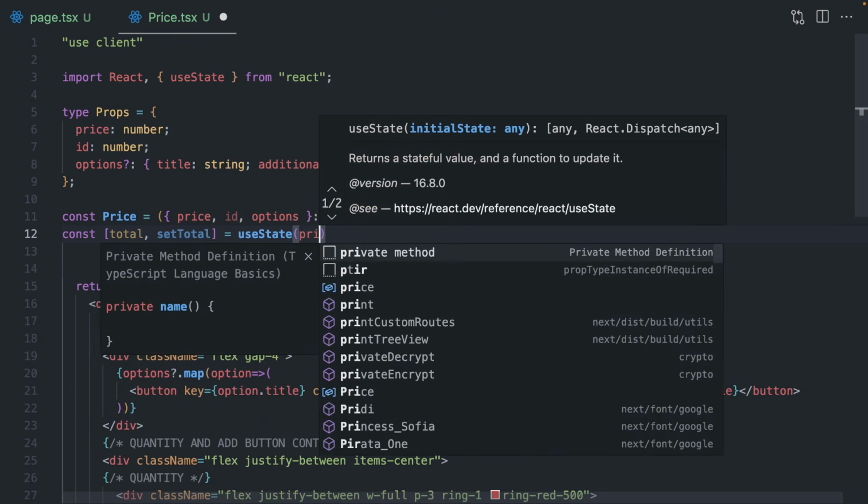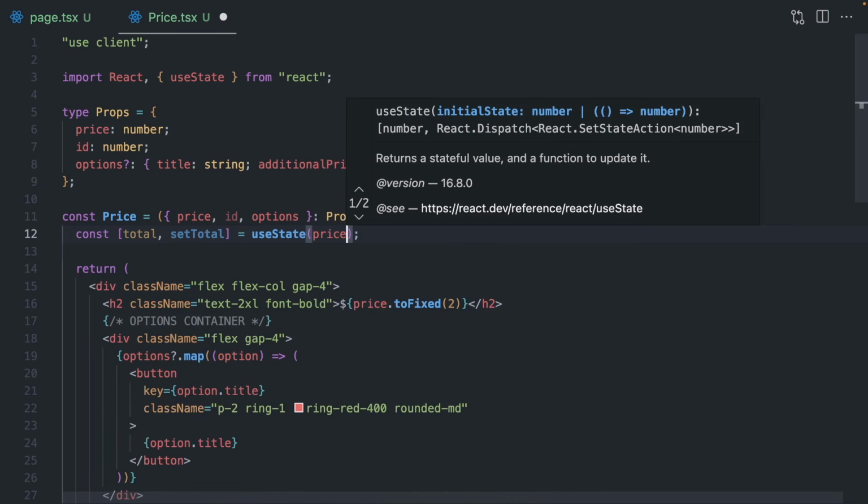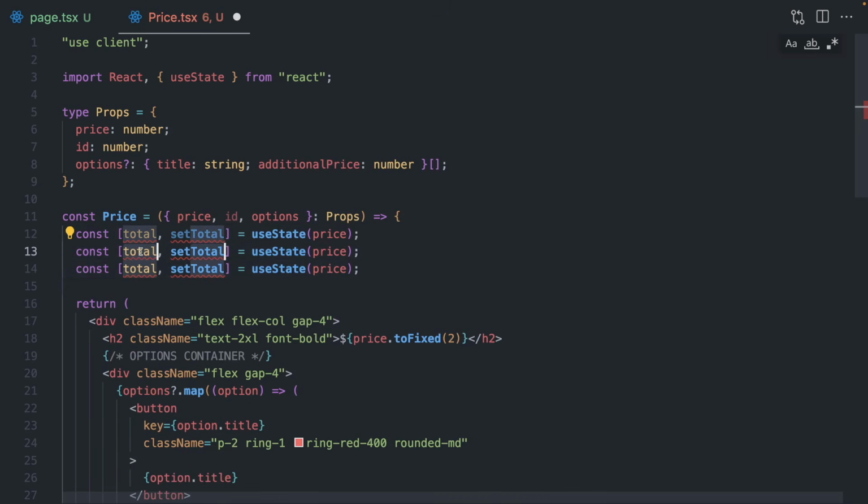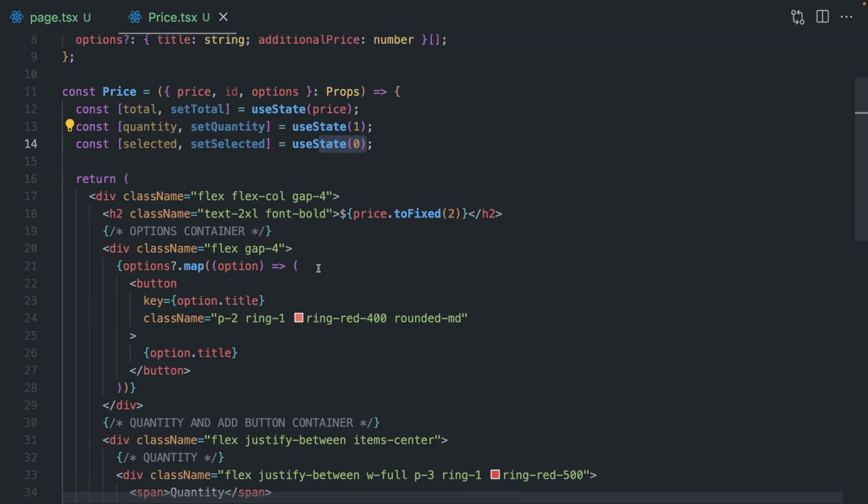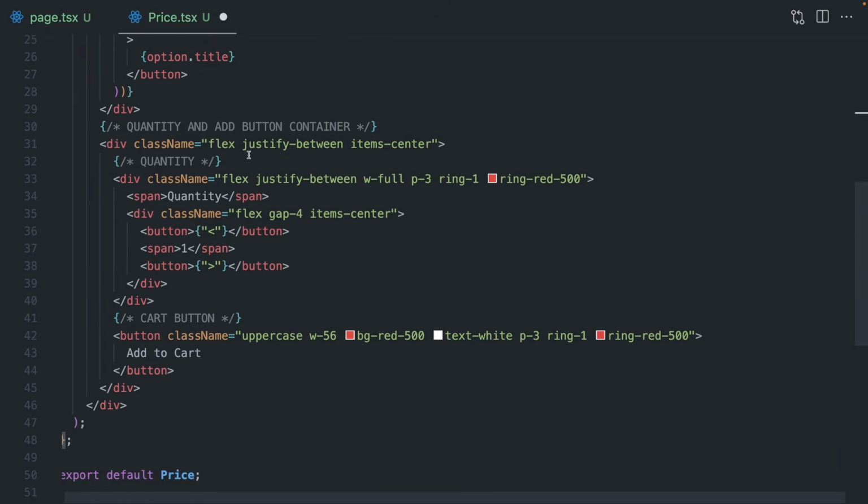At the beginning, it's gonna be the price. Two more quantity. At the beginning, it's gonna be 1. And the selected item at the beginning is going to be the first item, which is index 0. Let's change this. Where is our price here? It's going to be total. I'm going to use this quantity here.